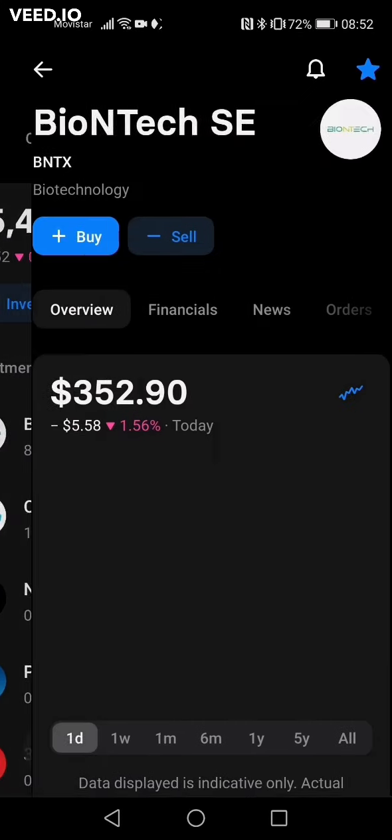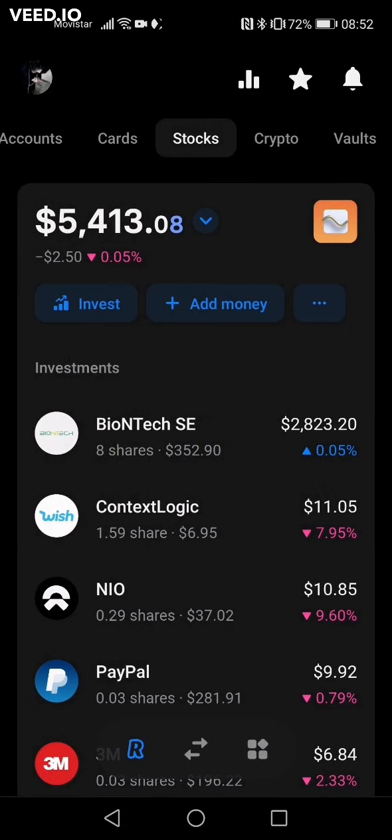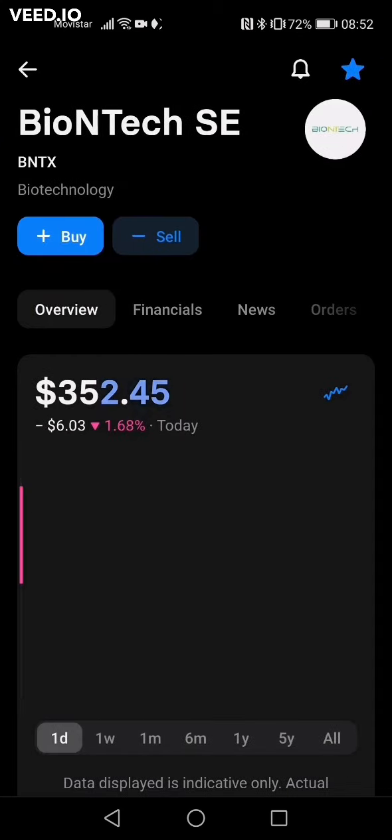In the meantime, I'm checking the prices for Moderna, Pfizer, Novavax, and it seems that the prices for those stocks just started to rise a little bit. So I'm expecting the same for BioNTech because usually they tend to move together. So yes, checking the prices, the moving average, the RSI, I'm checking those indicators as well.